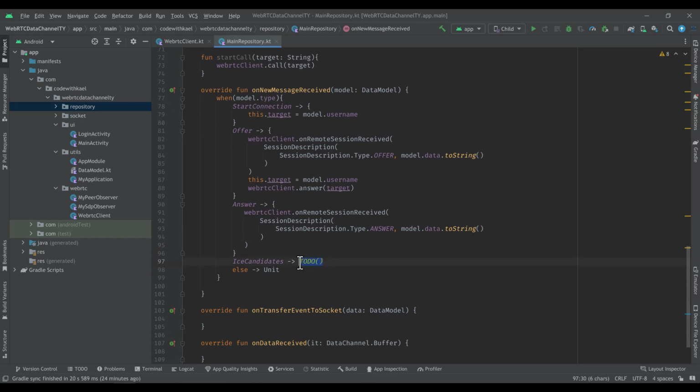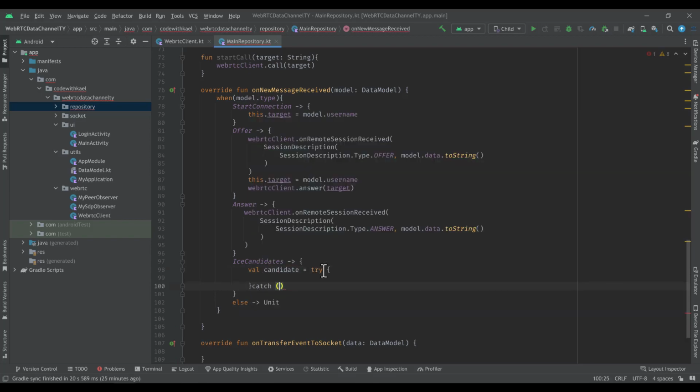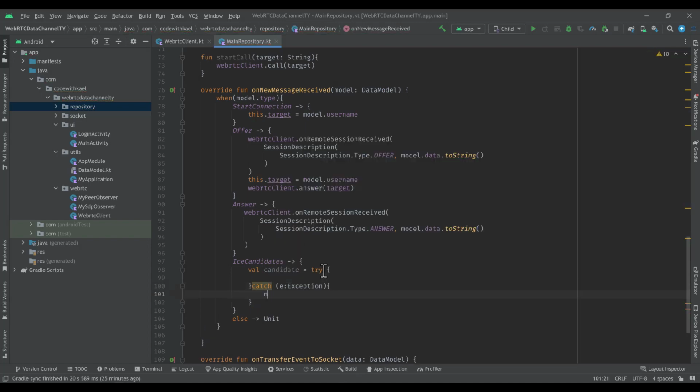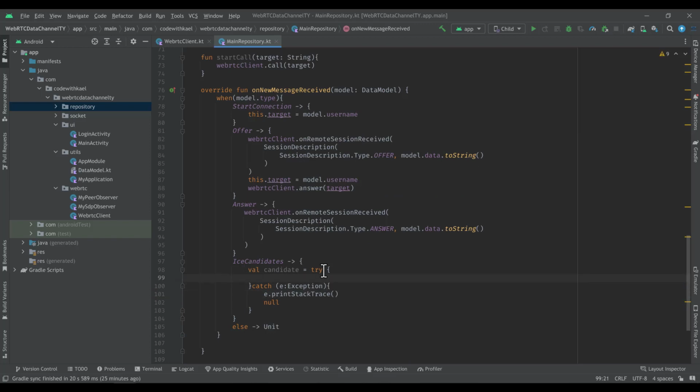And in case of receiving ICE candidates, first we want to try to deserialize the object that we just converted to a JSON object, with the candidate going inside a try catch block. In case of any exception, we just want to print the error and return null.